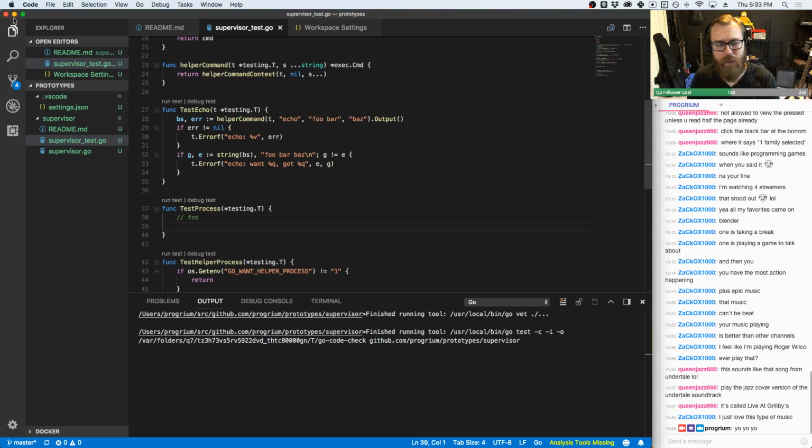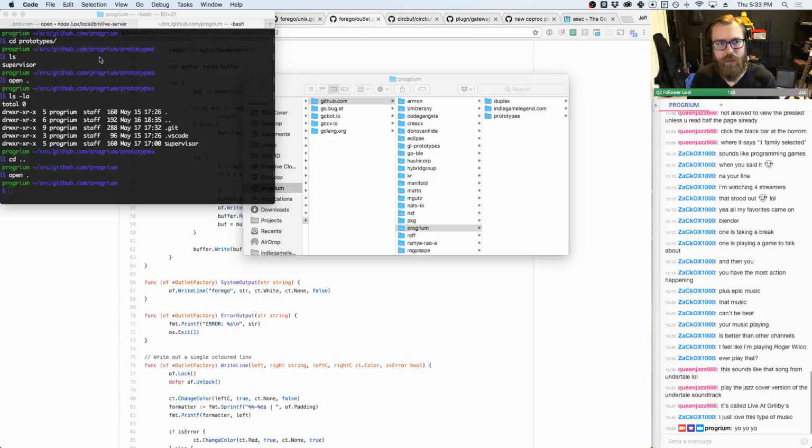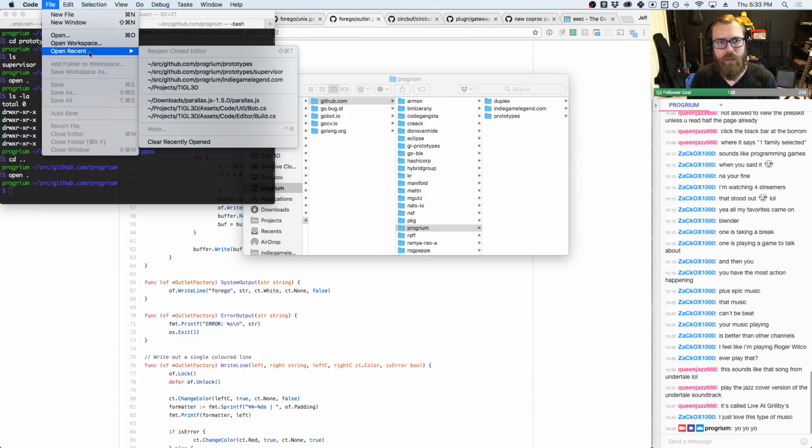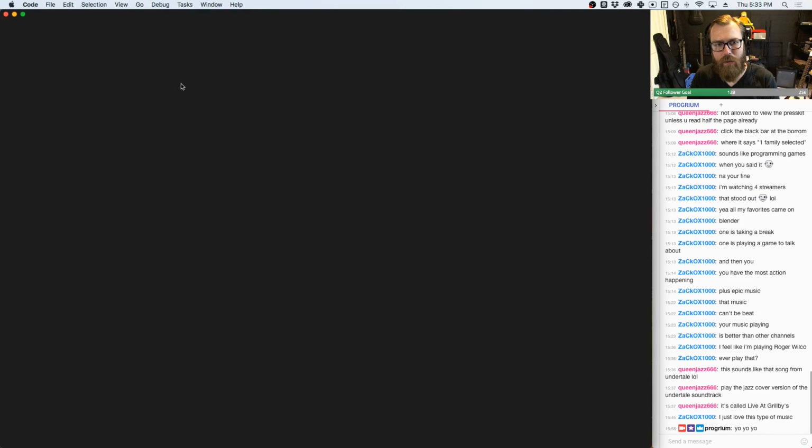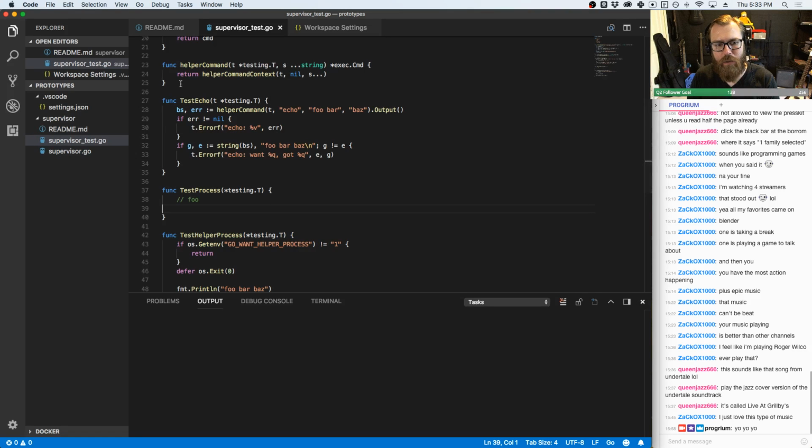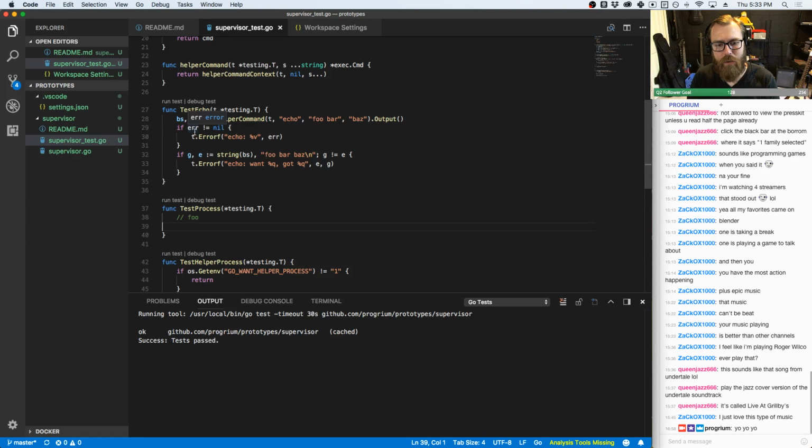That's weird, right? See, now it's testing. That's weird. VS Code. It's weird.